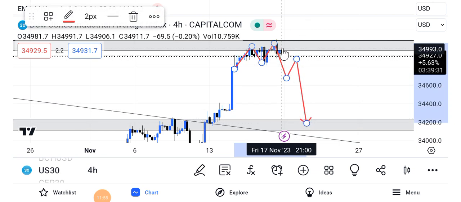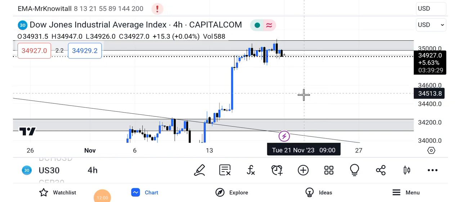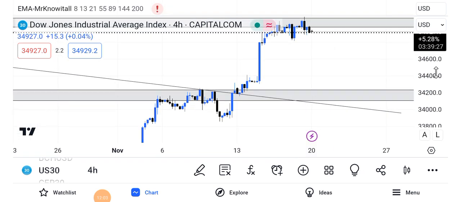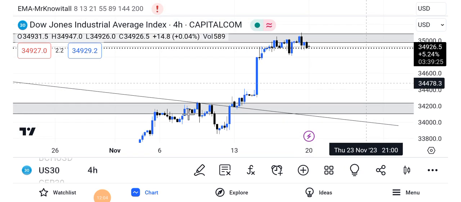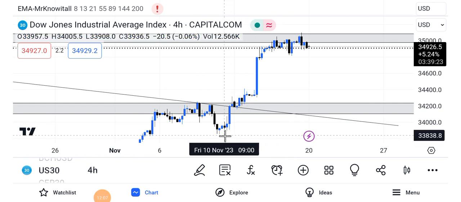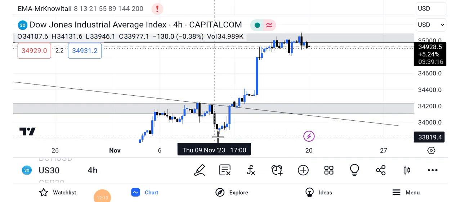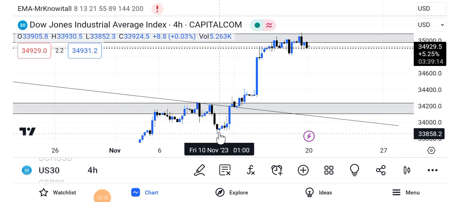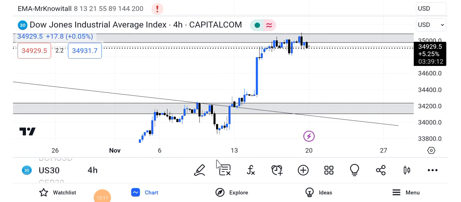just like that. So now, in most cases, when we're having this kind of impulse, guys, I'm going to use the retracement, right? So now what's going to happen is that this is the low that I'm going to use in order for me to use my Fibonacci.